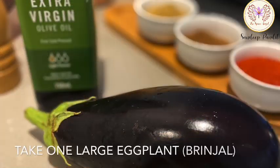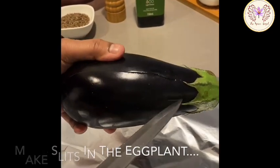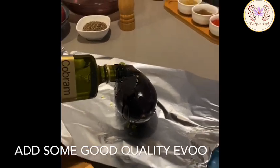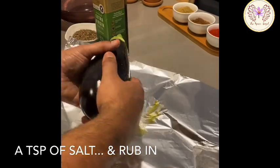Welcome back, guys, and for this dish you need a good sized brinjal or an eggplant. Make slits along the length of the eggplant so that the oil and the salt can penetrate. Use a good quality olive oil and about a teaspoon of salt. Rub all of it in.